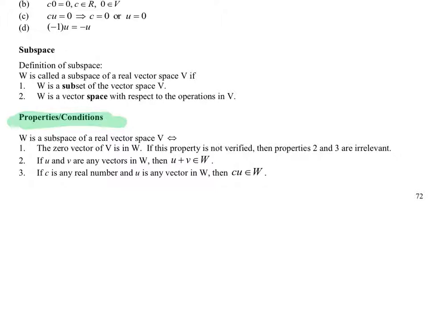In order to be a subspace, the 0 vector has to be in it, all right? That's the easiest thing to test for, and it's also kind of, from a student perspective, your best friend, because if it's going to fail to be a subspace, it's probably going to fail in that step, right? And if it does, that means everything else is irrelevant, and that's good news. If U and V are any vectors in W, then the sum of those two vectors would also be in W, all right? So it would be a closed system.